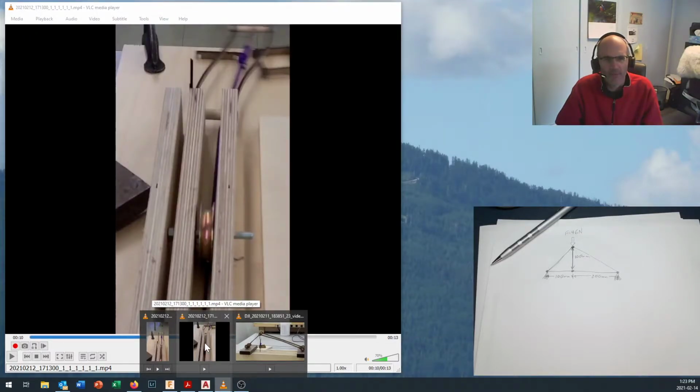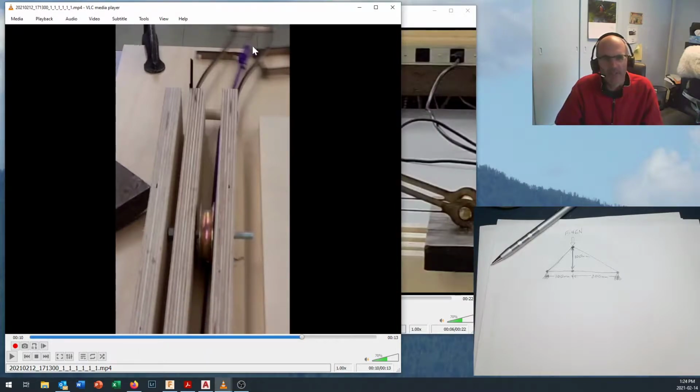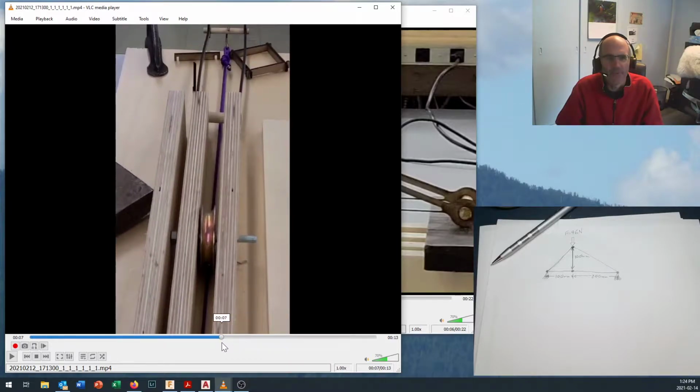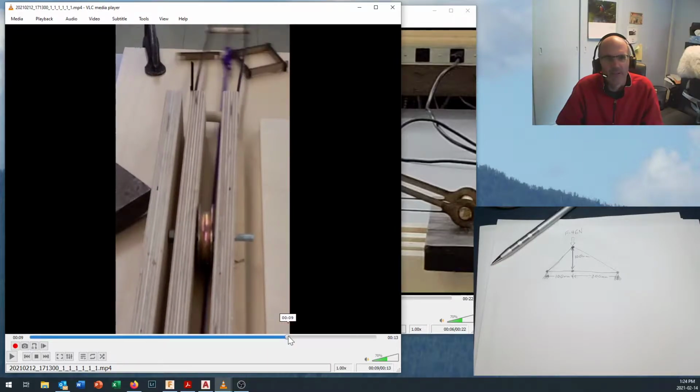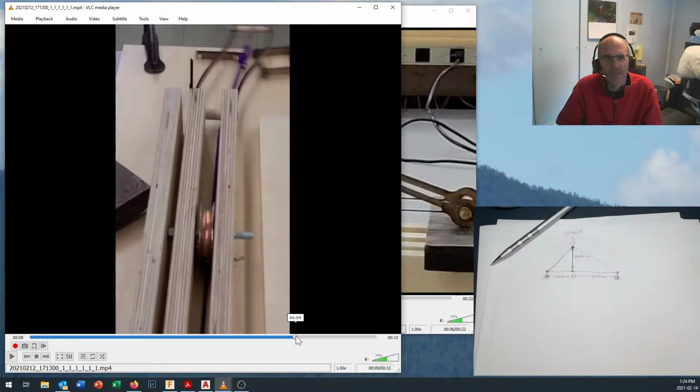So I did a couple of tests one evening, and pardon, the video is not really focused on what's going on here. I just cut out the long compressive section that failed, and instead of putting it up on the truss, I just lay it down on the truss testing jig right here, and you can see there's that purple rope pulling down on it. And you can see the mode of failure that happens right in here when we slow it down. It's being pulled in this way. And then as the pressure goes up, I think I'm around 9 kilos right there, 90 newtons of force, causes that to pop off to the side.